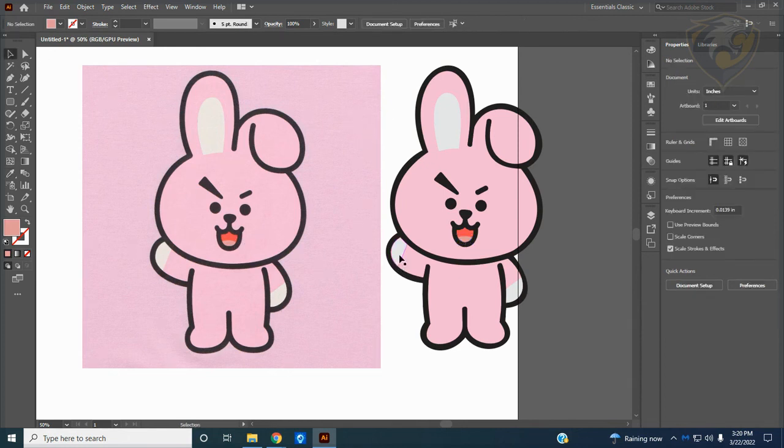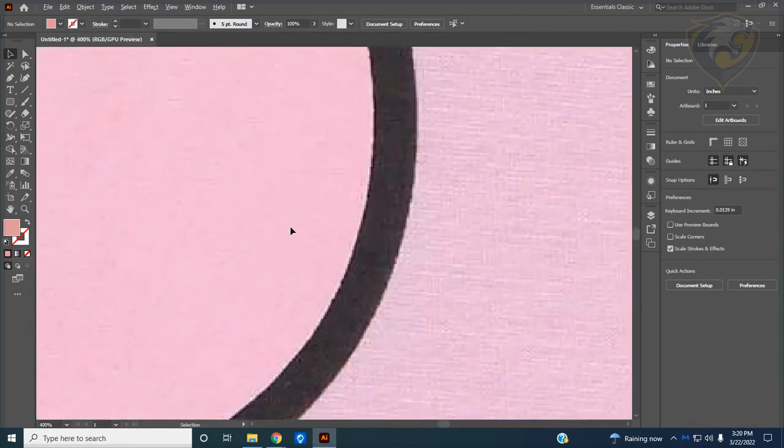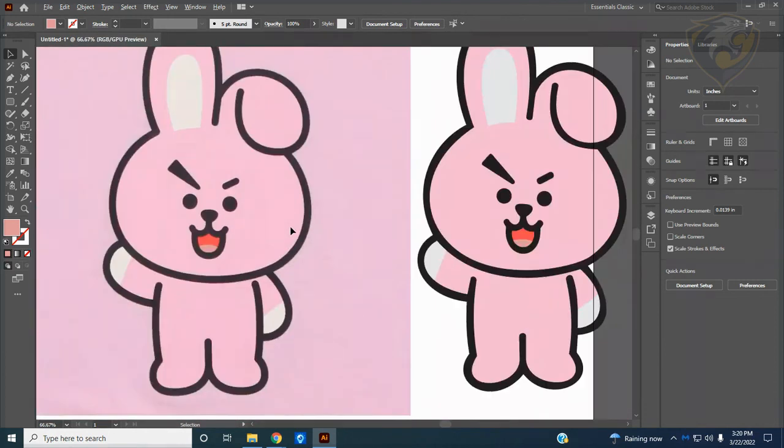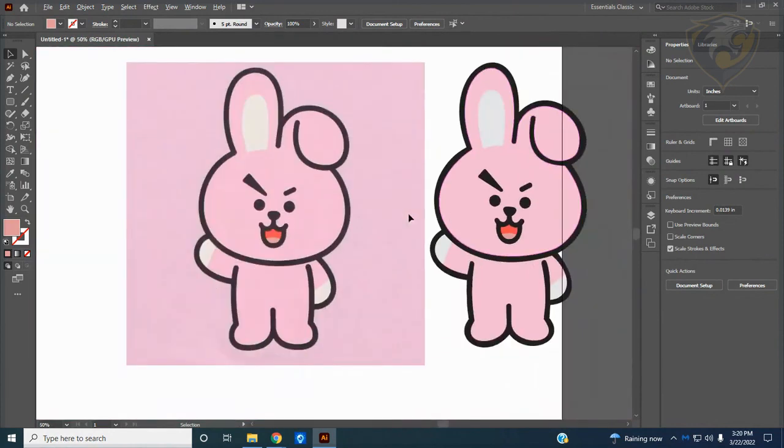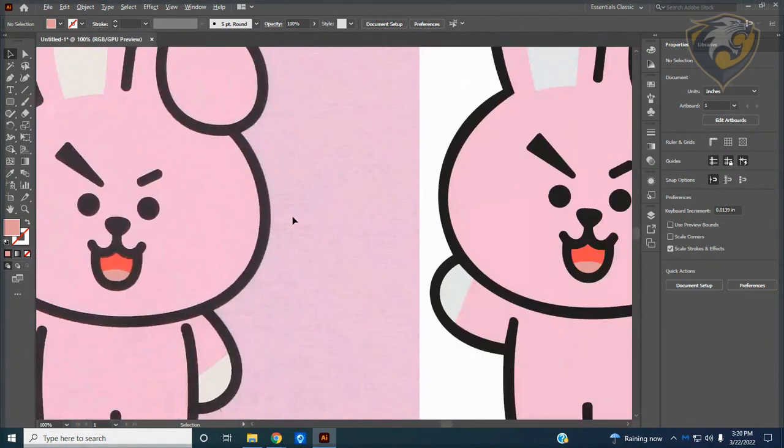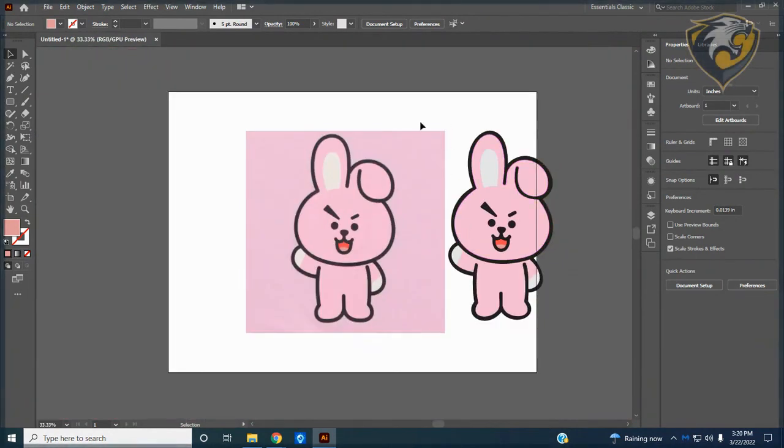There we go. Now we have a vectorized image. So here's a zoom in of a non-vector image. Here's a zoom in of the vector image. How awesome and clean is that? It's fantastic. All right, make sure to save this, and in the next one, we'll pull it apart for the laser.